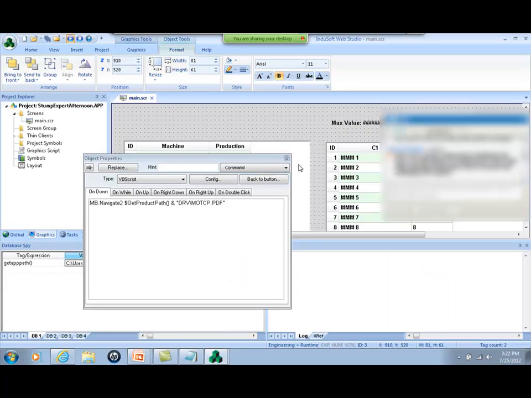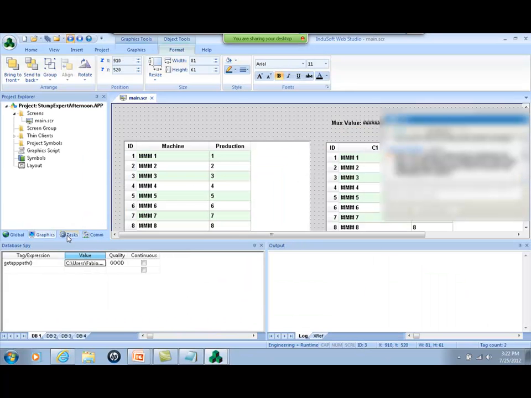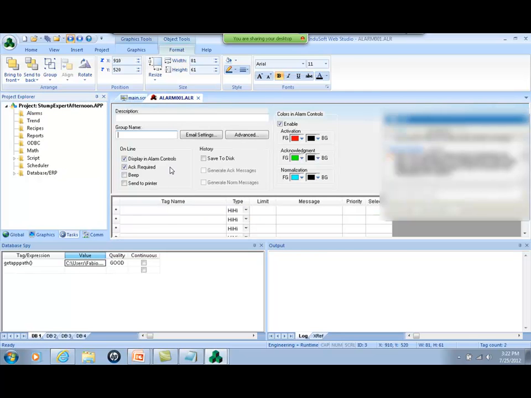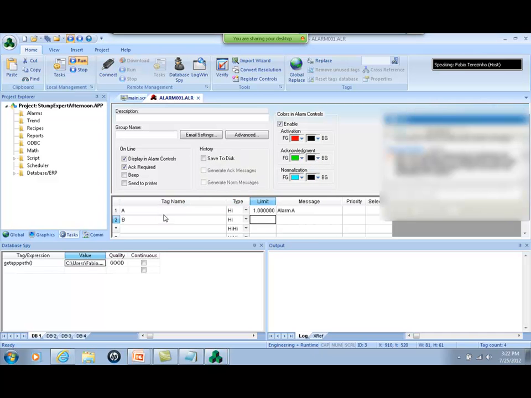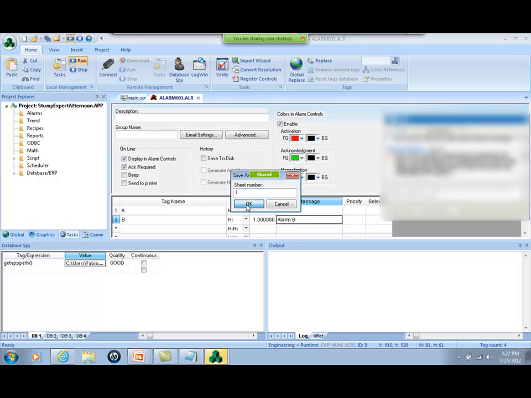So there are different ways of doing that, but one way would be to create alarms in different groups. So let's say I create alarm here, A. If A is greater than 1, then alarm A, for example. Alarm B. If B is higher than 1, alarm B. Save.